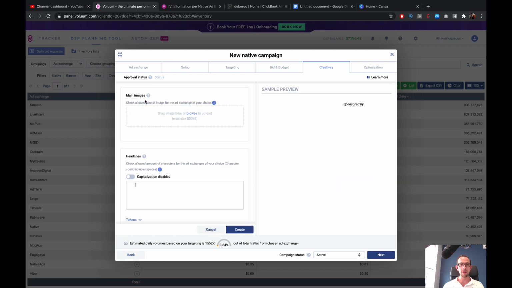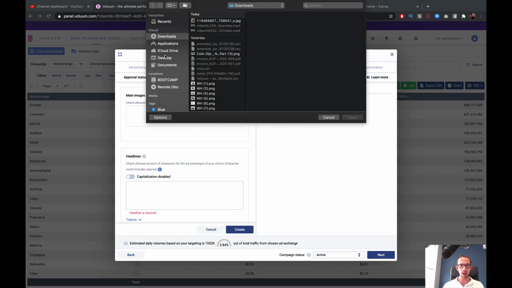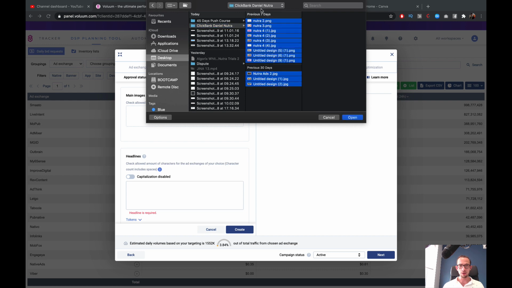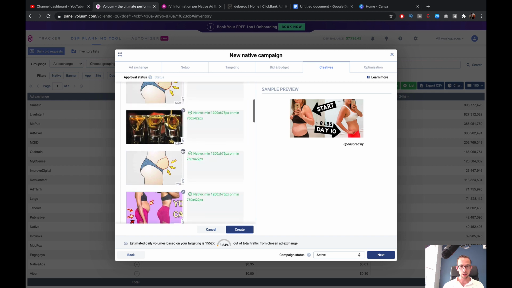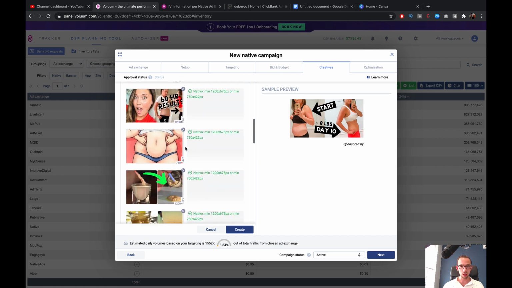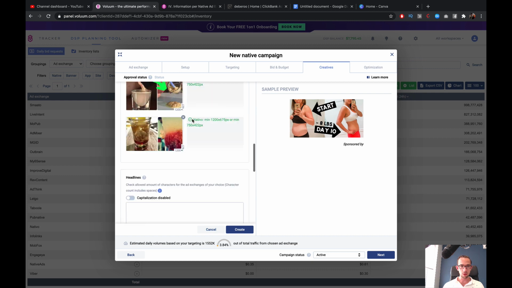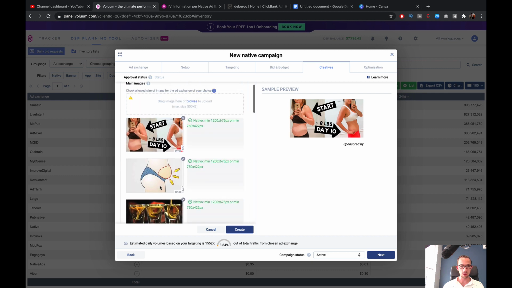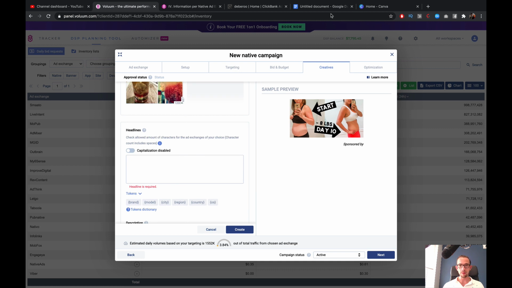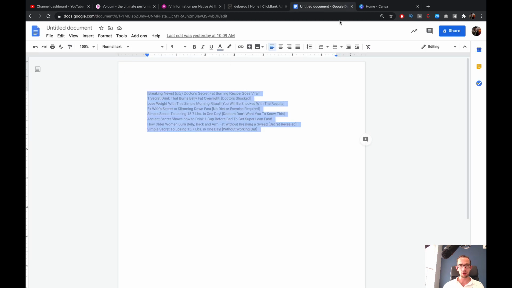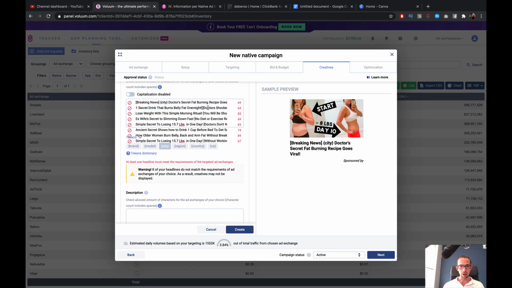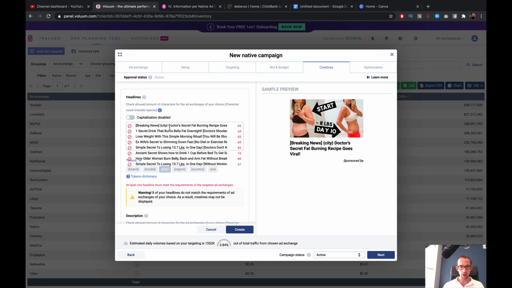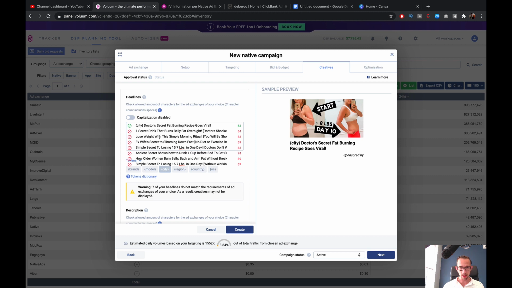Next, main images. I have a nice folder of these images, and not all are correct, so I have to remove some. I'm gonna remove this one, and this one, and these ones are not the right size. 1, 2, 3, 4, 5, 6, 7, 8. That's good. I have the headlines ready, but I think they are too long. But that's okay, we can cut them. Yes. Alright, so 50 is the maximum. Breaking news. I just removed the breaking news because that's extra.